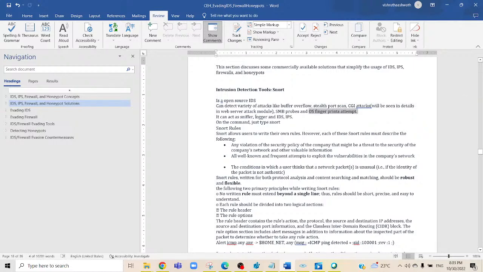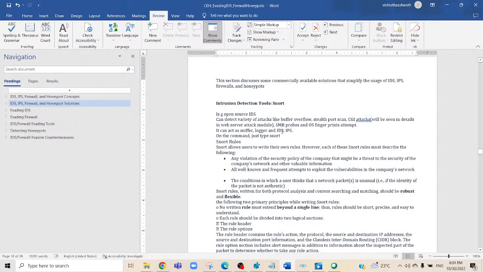It can act as a sniffer, logger, IDS, IPS, everything. On the command prompt, you just type snort. Of course, after installing it; I think in Linux or Parrot, it will come installed.